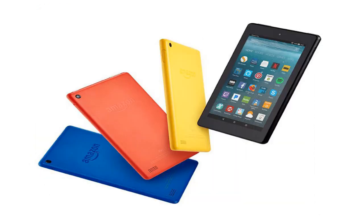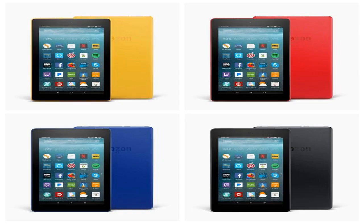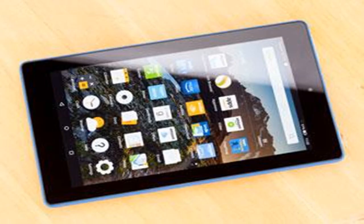See how we test tablets. The RAM may also have played a role in the oddly slow Wi-Fi speeds I saw. The Fire 7 has dual-band Wi-Fi, which is absolutely needed nowadays. 2.4 GHz Wi-Fi is so crowded in our test that it crawls on pretty much every device. But the speeds we saw on 5 GHz on the Fire 7 were often only half of what we saw on the Fire HD8, once more, with the same processor and presumably the same Wi-Fi chips.